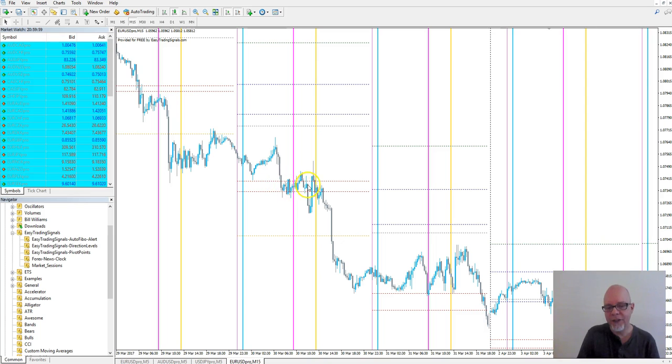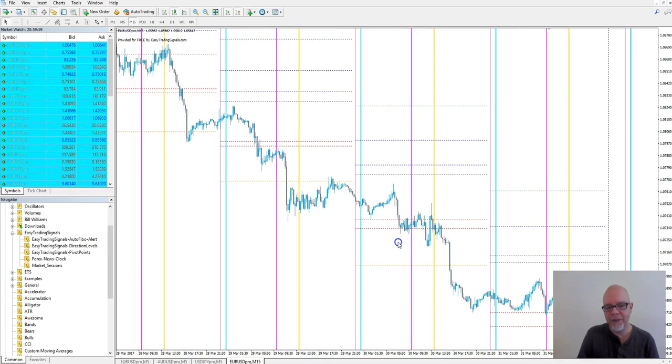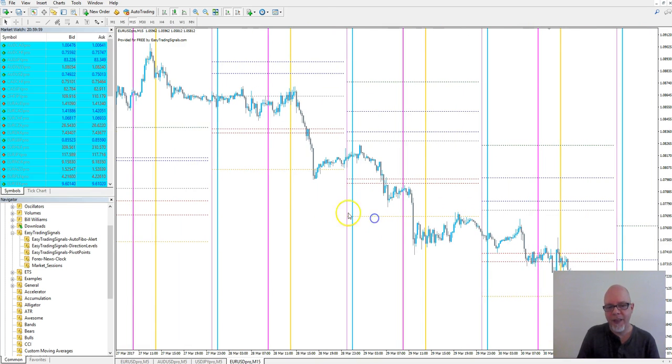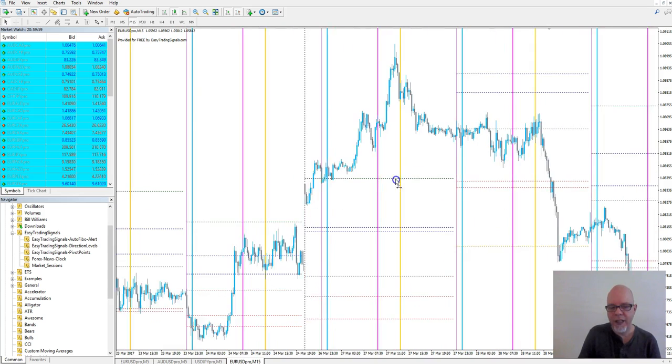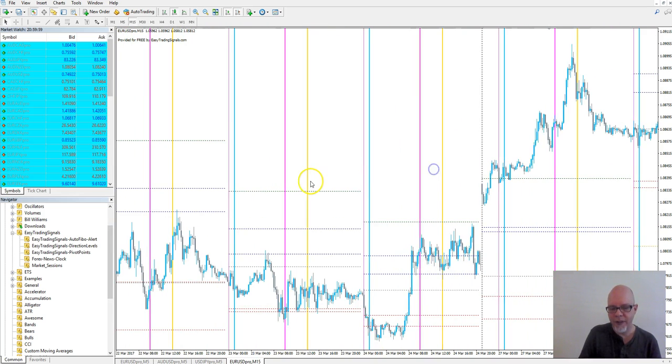And you can see just how often the market responds to these levels. It's incredible, and it really provides you with structure. I mean, look at that. The market opened, it kept on bumping up against this level, went down a bit, and then bumped up against it again, went down, hesitated in this area, went down, touched this level, and then slowly went back up again. And this happens over and over and over again.